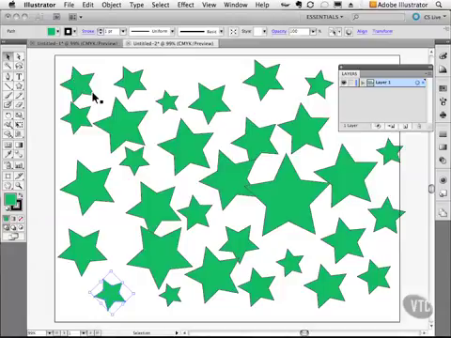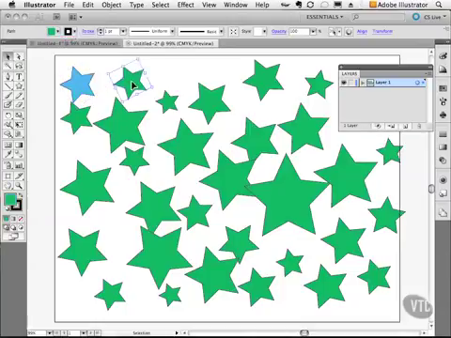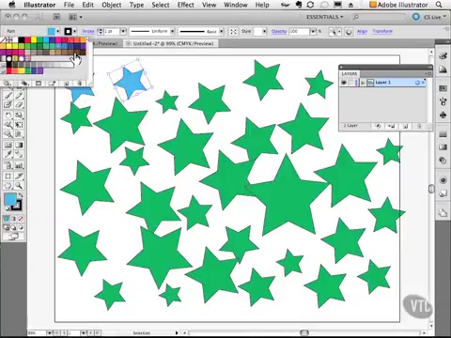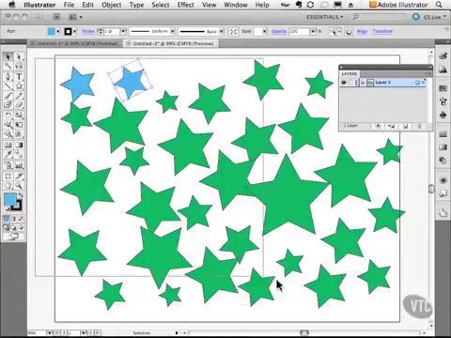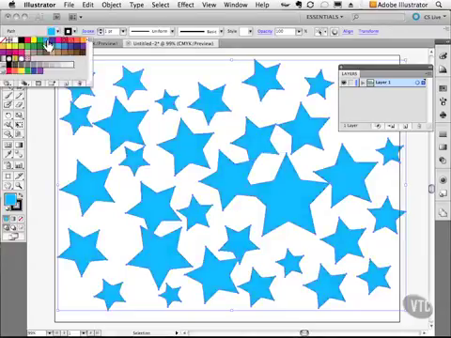So for me to change the color of one of these stars, I have to click on the star, change the color. So I'll go ahead and change this to blue, click on this one, change it to blue. Now, of course, I can also just drag select and go up here to where the question mark is, and you'll see that there's a question mark now because in this group we have blue and green, so Illustrator doesn't quite know what we want to do. So we're going to go ahead and give it a color of blue, and now the question mark goes away.